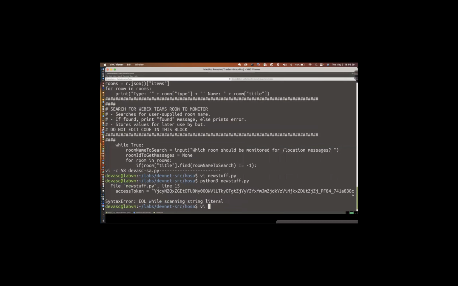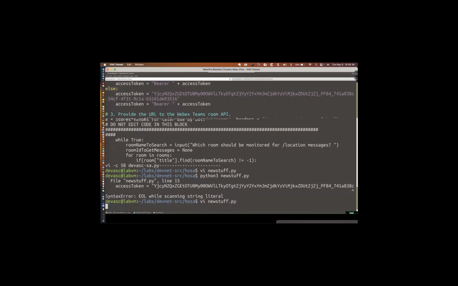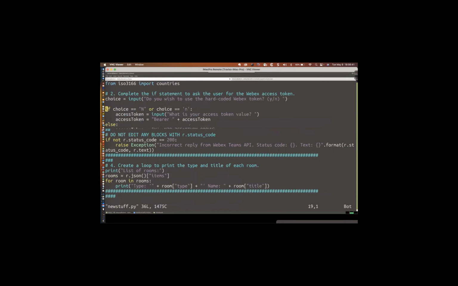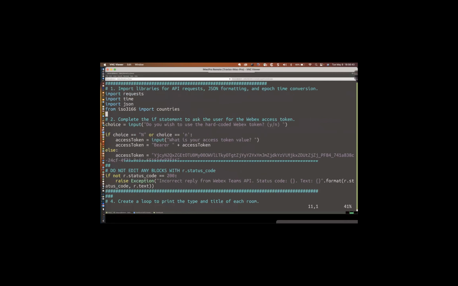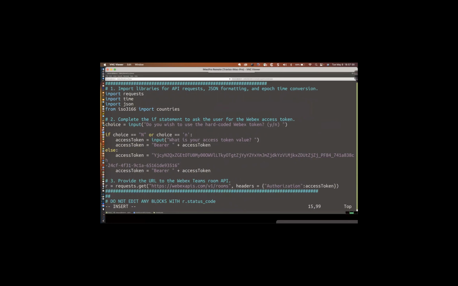So it looks like we might have another end of line issue here. Yeah, it does not like the cut and paste. It just doesn't seem to respect the end of line. So let's see if it did that with the access token. All right, so the end of this line is there. And the end, yeah, that's exactly what happened. So, whoops. Did not want to do that.